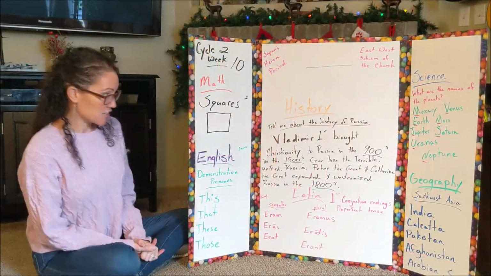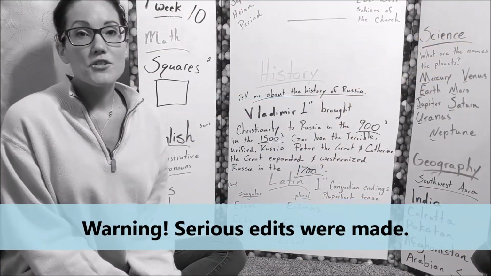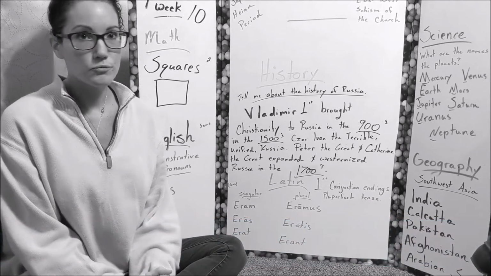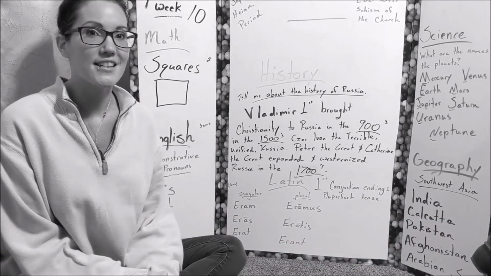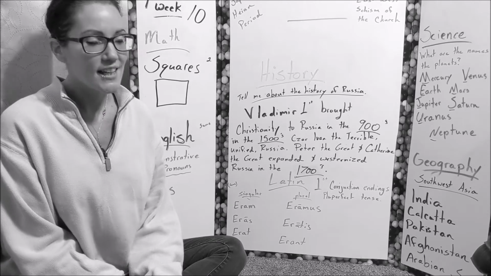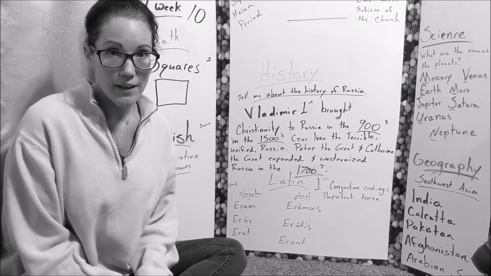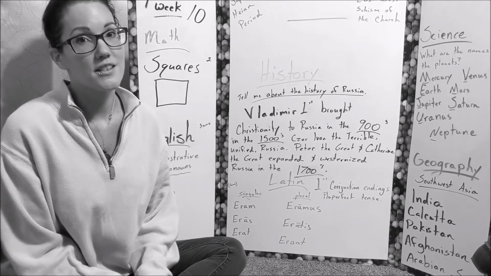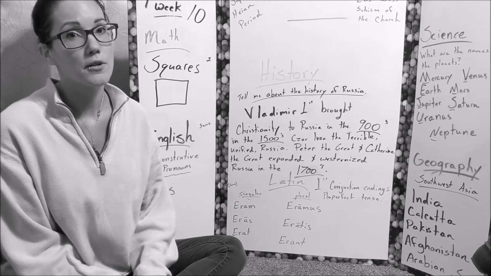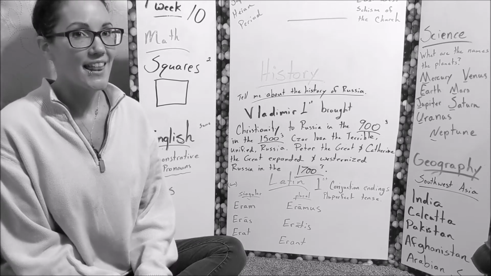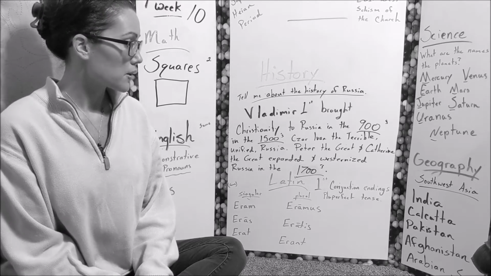And that's English. History. Tell me about the history of Russia. So after recording, editing, and working on this video, when I was in the middle of uploading it to YouTube, I realized that I made a mistake. It's a small mistake, but a significant one. The year at the end of the history sentence is not 1800s, it's 1700s, and I had it written on my board as 1800s and was saying it that way. Probably from week 9's history sentence, I had that year in my head. So I am going to redo it with the correct year.